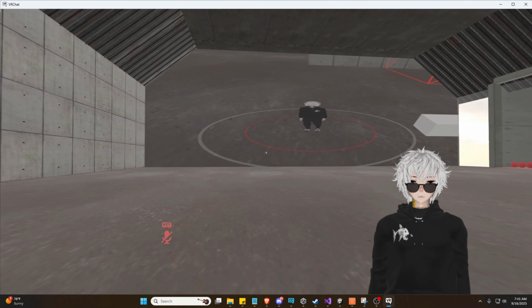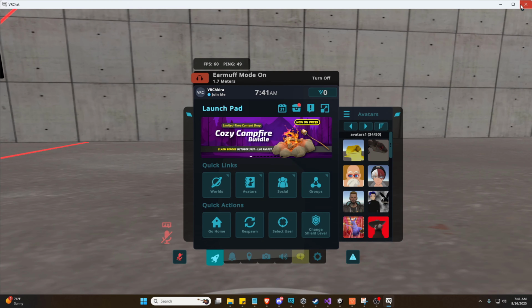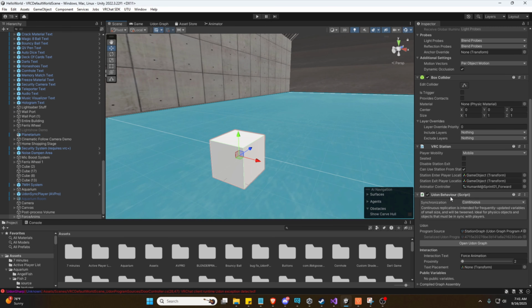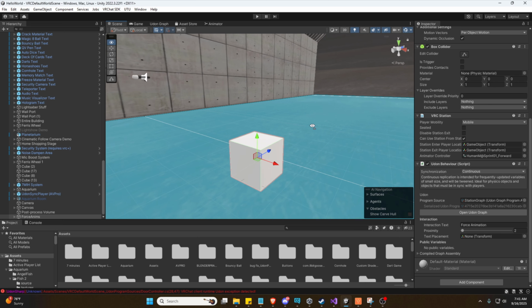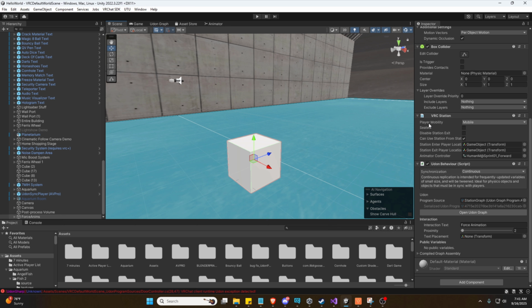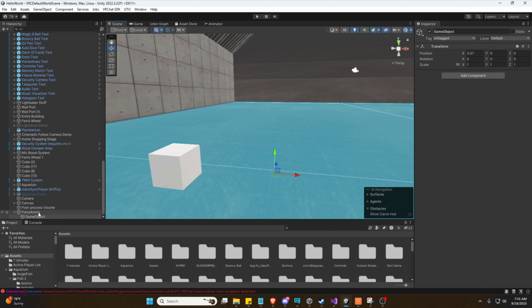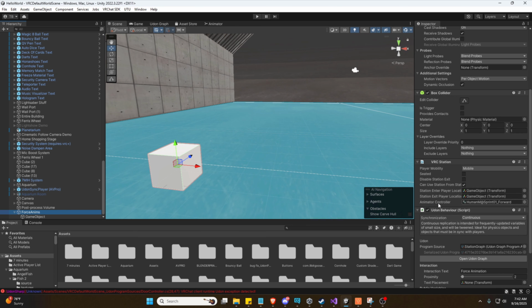So now that we've seen that it actually does work, let's take a look at the details behind the scenes so you can set it up in your own world. Of course, you could use this as a template, but let's assume you're setting it up from scratch or just are curious about how it works. So we have the VRC Station. We're going to set player mobility to mobile, uncheck seated, and then you can assign your entry and exit locations. Now, my entry and exit are the same object because I don't need them to be different, which is totally fine. And then here's the super duper important part.